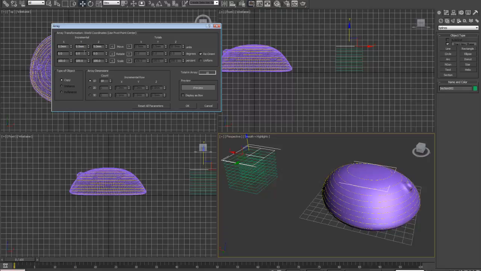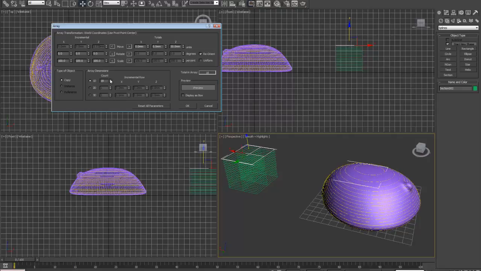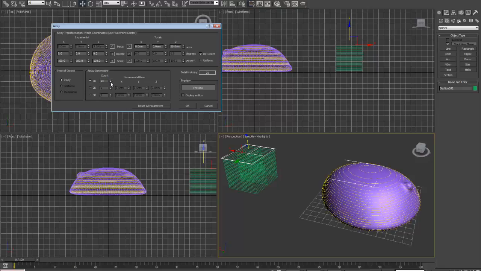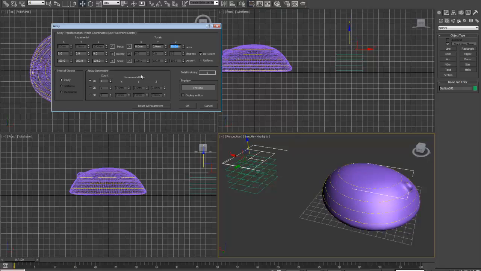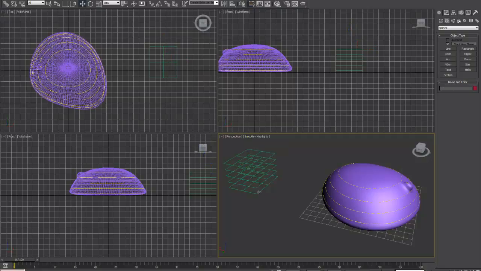So you can increase the increments at which we array, or we can increase the totals, and we can also increase the amount of sections that it arrays. So at the moment I'm just going to create 5 so that they're at 10 mil each, and hit OK. And then each section is placed, which is exactly what we need.